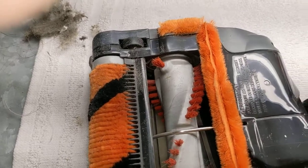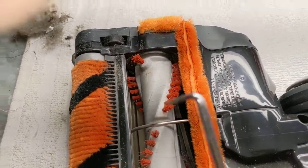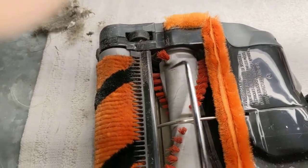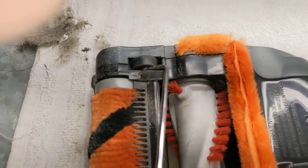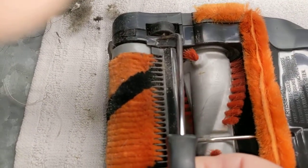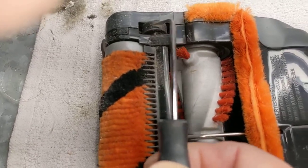So this is how to clean your Shark and not even take it apart. Just get something like this — an ice pick. This one has a curve on it, so it's not exactly an ice pick. Also around these little wheels here, there's going to be — see those hairs? You want to get them before they build up too much. When they build up too much, the wheel won't spin anymore.